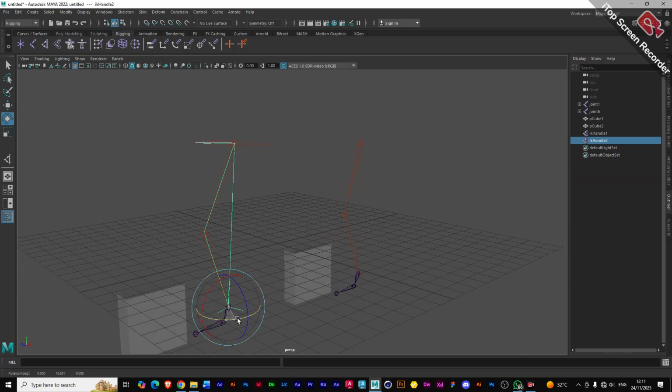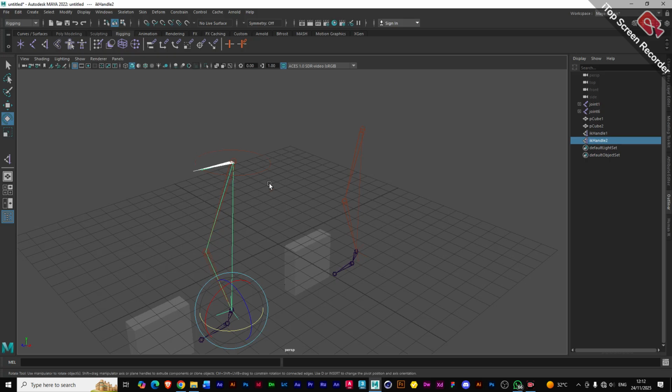Now, if I rotate this, you can see nothing is happening to the leg because that's just the solver. To activate rotation for this, I need to rotate this ring here.